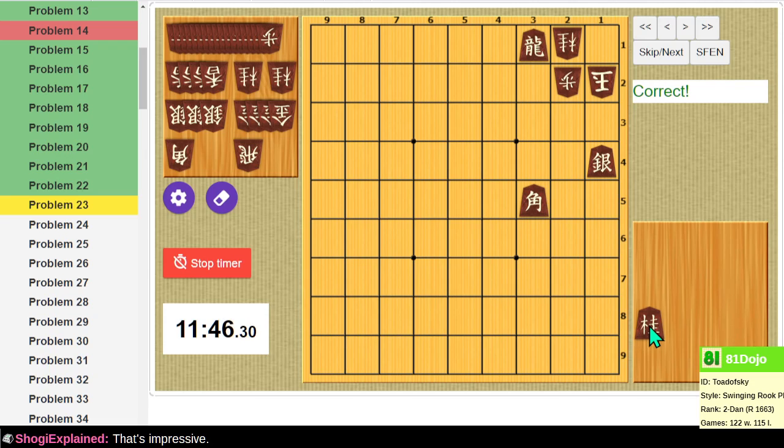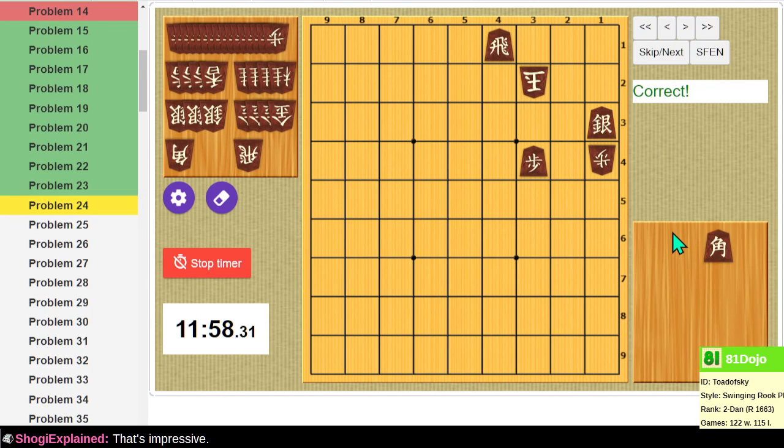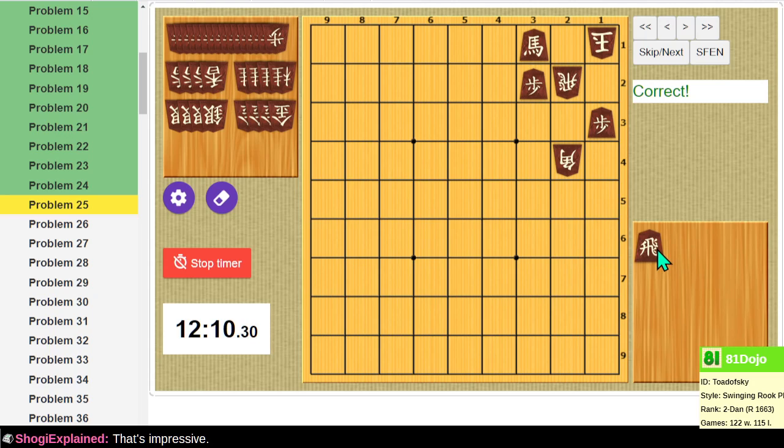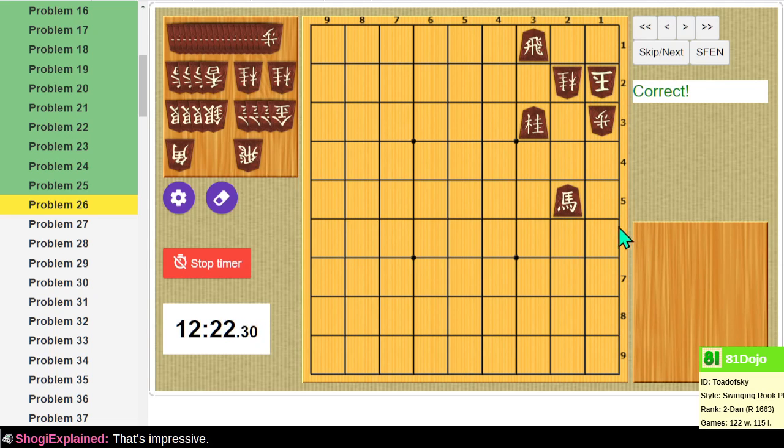Wait, what? What is this? Okay, I get it. That's check and that's mate. Then over here. I don't understand. Okay. This is the difficulties. We have to protect our pawn with the dragon. Then over here. That's cute. Whichever way they take, I have a rook drop. That's straightforward.